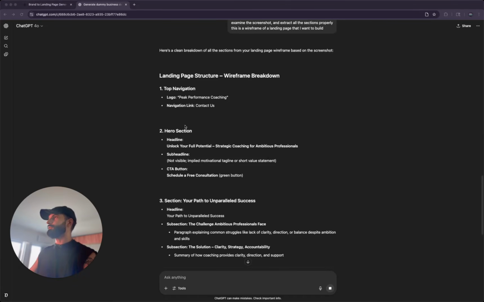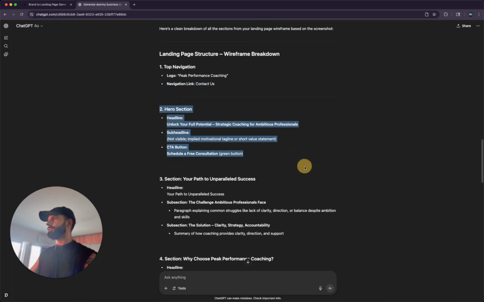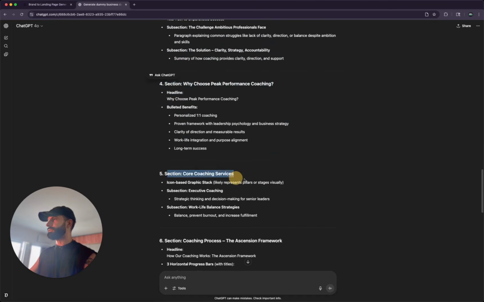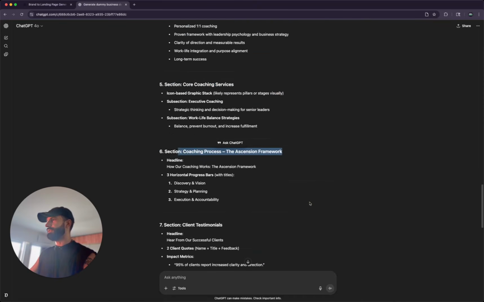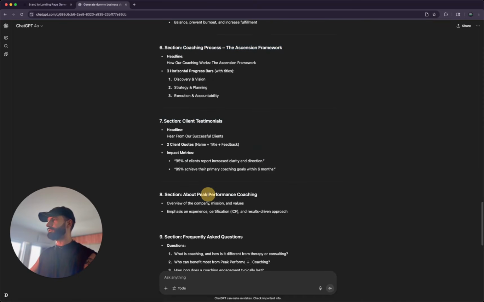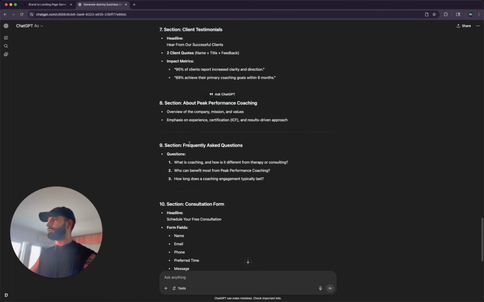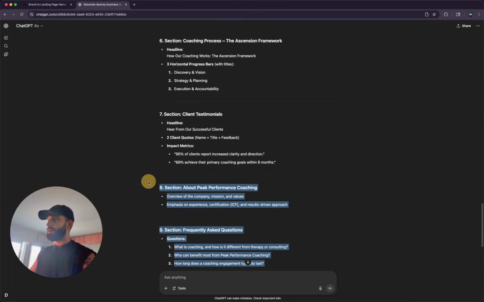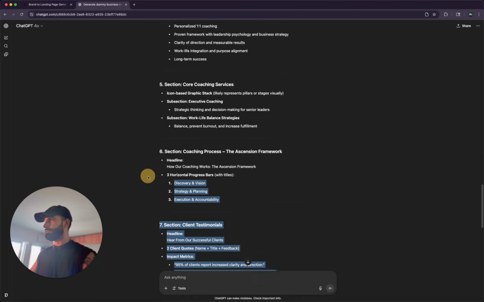So as you can see, we have a breakdown, landing page structure: top navigation, Peak Performance Coaching, contact us, hero section, your path to unparalleled success, why choose us, core coaching services, process, testimonials, about us, FAQs, consultation, and a footer. This is basically our wireframe and an analysis of what Google Opal provided for us.